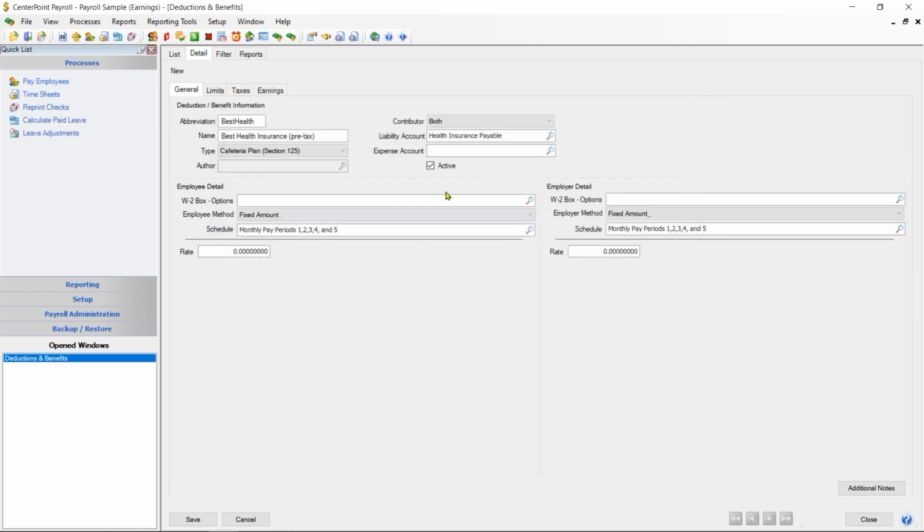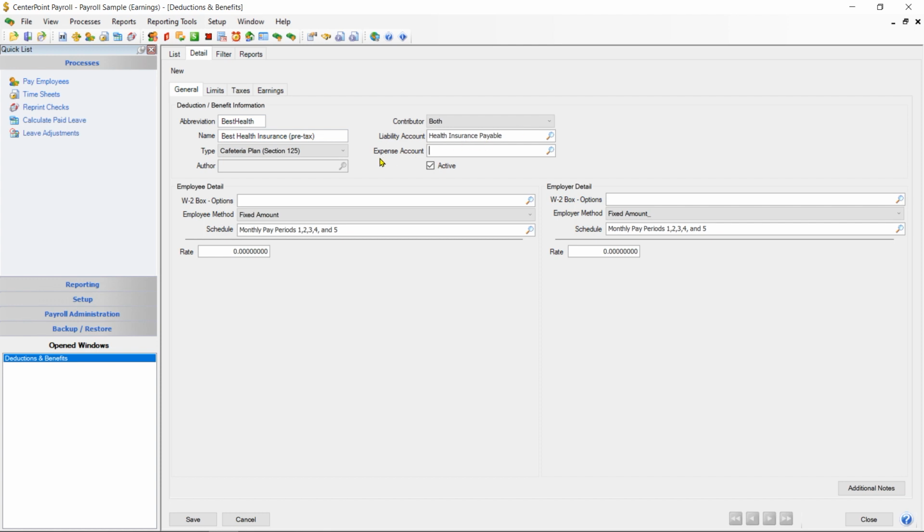Now, if you create that liability in any other category, so if you create it in other liabilities, for example, then it won't create invoices. If it's in the category of payroll liabilities, it's going to create invoices to that vendor when the payroll is posted for those items, either the deductions or the benefits that were calculated. If you don't want it to post invoices to that vendor, you can put it underneath the category of other liabilities.